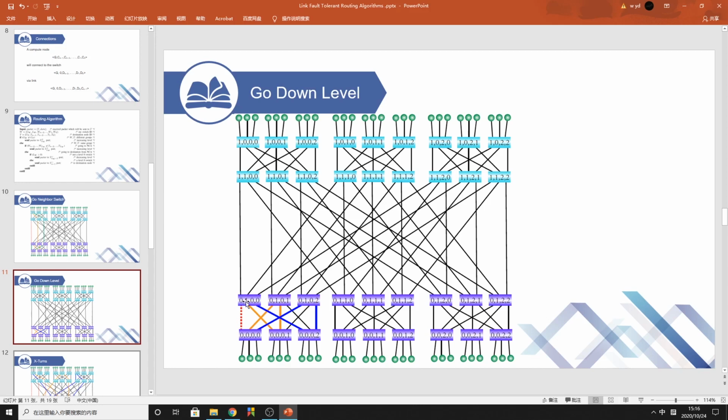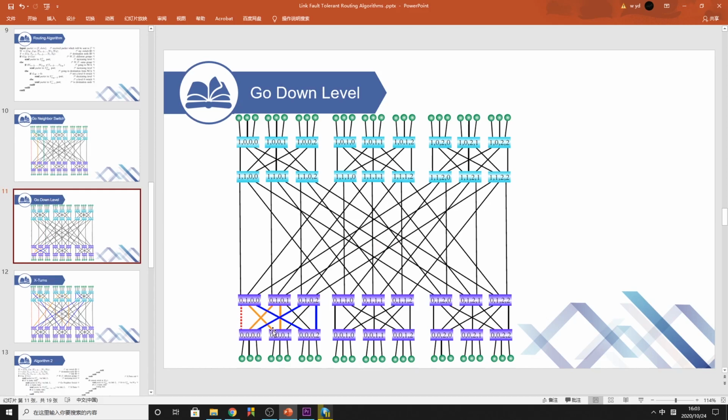We have some other paths to 0000 to avoid the fault, just like the yellow links and the purple links.